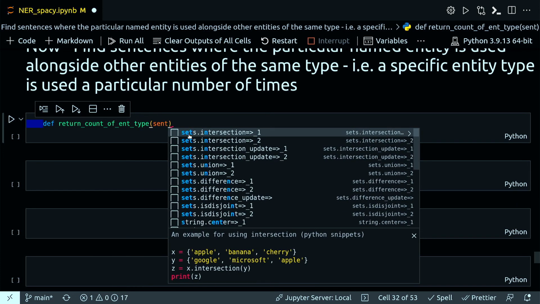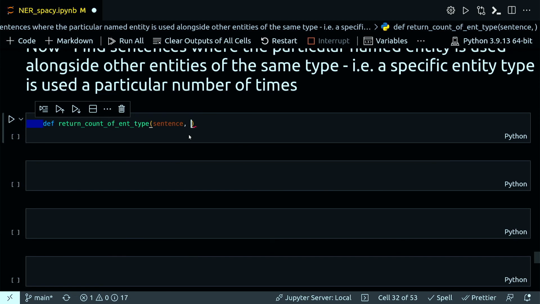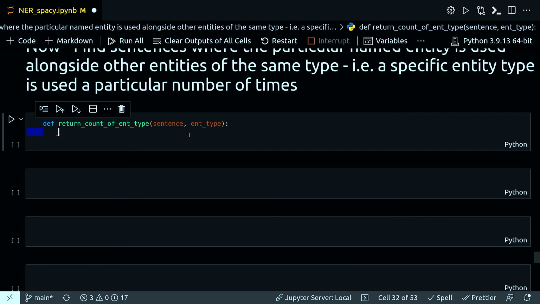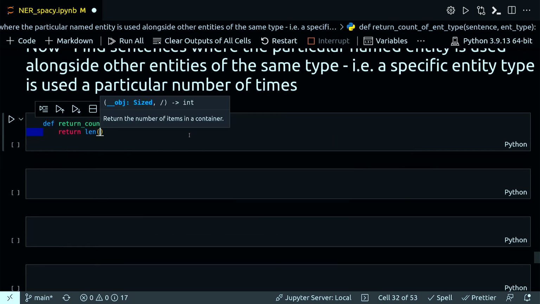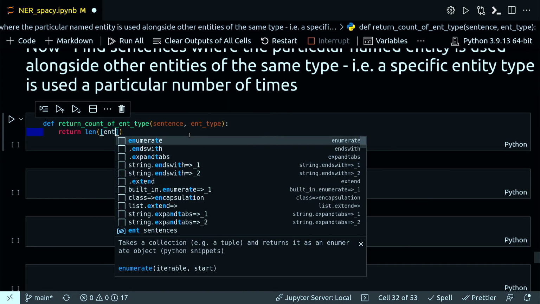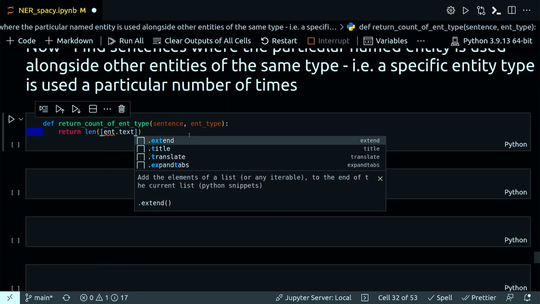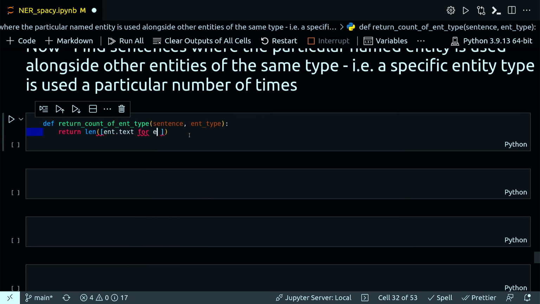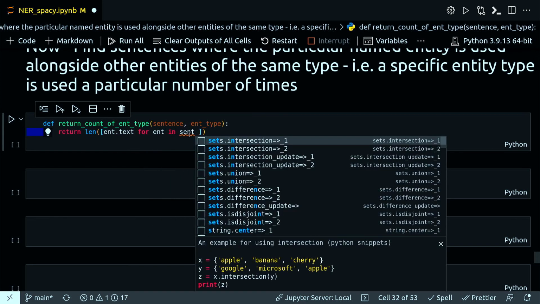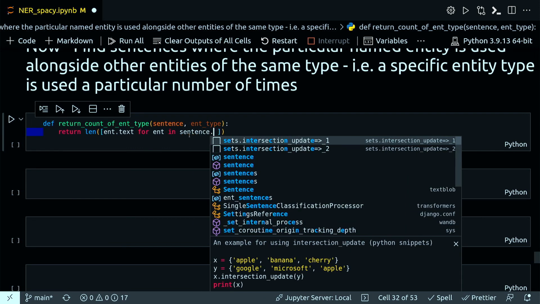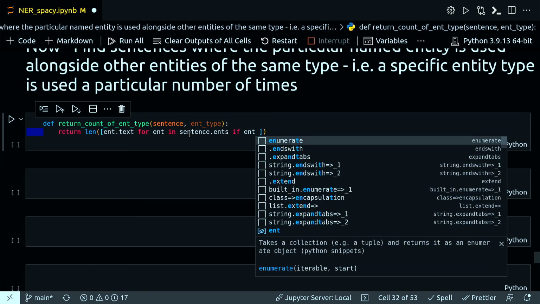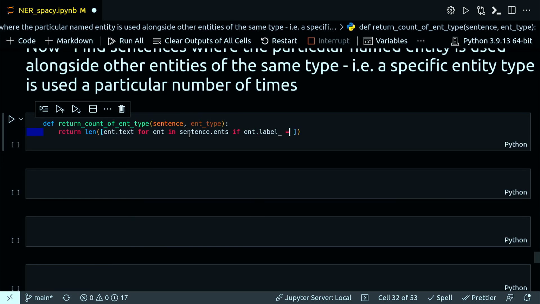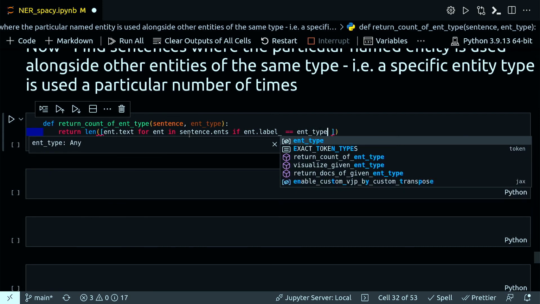It will take sentence, in time, return len, int.text, sentence dot, if. That's all.